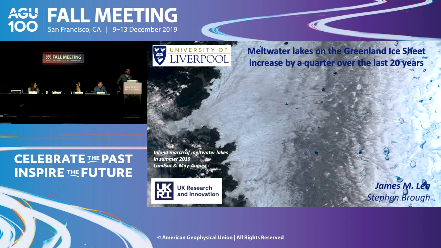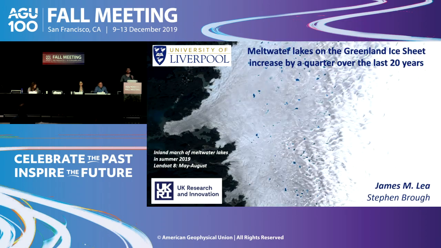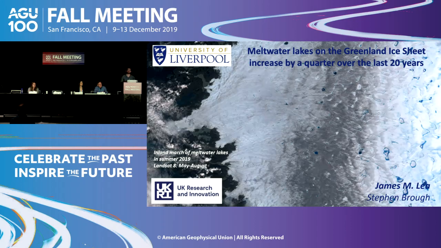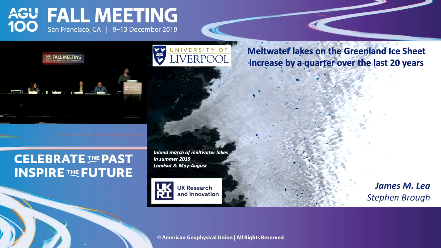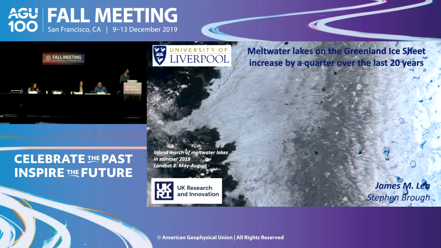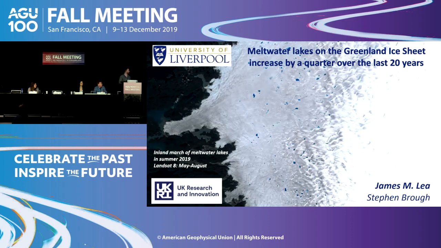Thanks very much, Michaela. This talk follows on really nicely from what Mark and Michaela have been talking about, where they've been discussing what's happening at the edge of the glaciers and the ice sheets as well. What I'm going to be talking about here is what's happening on top of the ice sheet, so specifically about these meltwater lakes that are forming on top of the Greenland Ice Sheet.